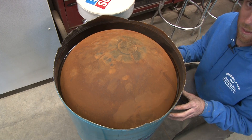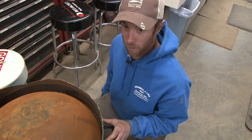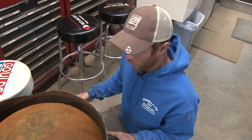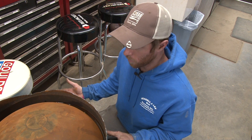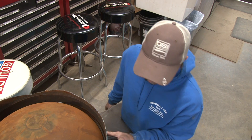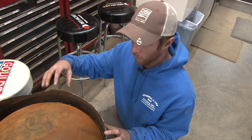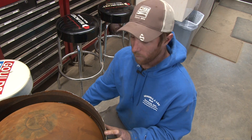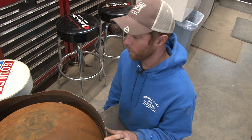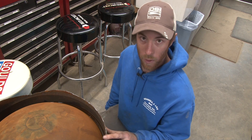Feel free to leave us some comments. I hope you get the message here and understand what's going on — what's inside a tank, how it works, and what goes bad. It's really dependent on the manufacturer. Don't go to Lowe's or Home Depot — you're going to get about three to four years of life out of those tanks. A higher-end brand like Flexcon or Well-X-Trol, you're going to get 15 to 20 years out of them easily, because their bladders are made better and the way they construct the bladder to the tank is better. Feel free to leave your comments, let us know if you'd like to see more videos about well tanks, and thanks for tuning in — stay tuned for more videos in the future.